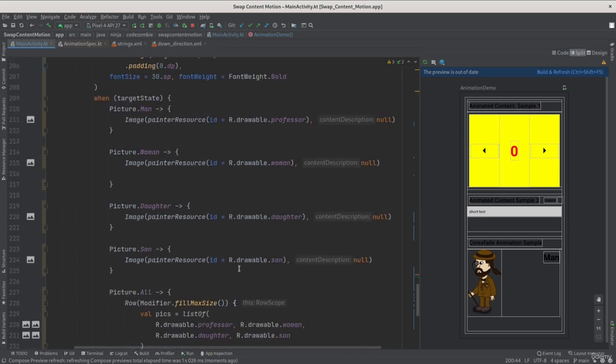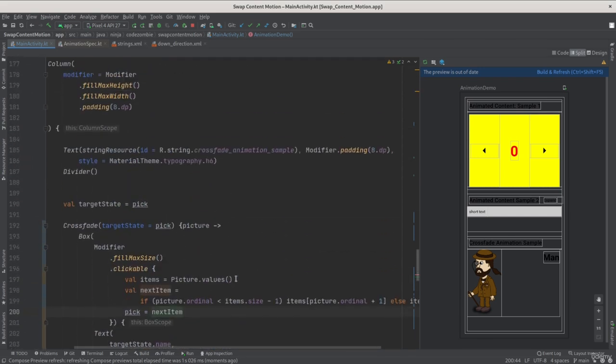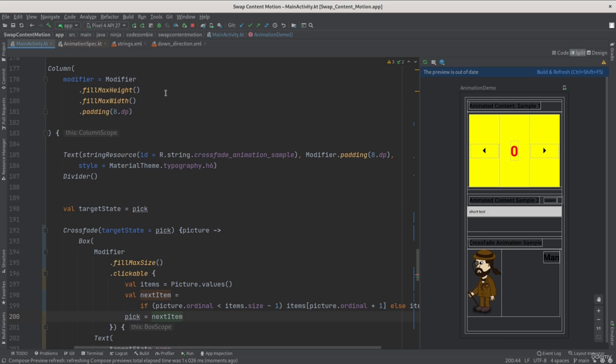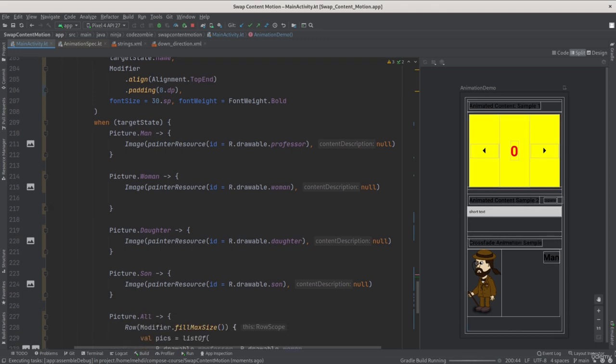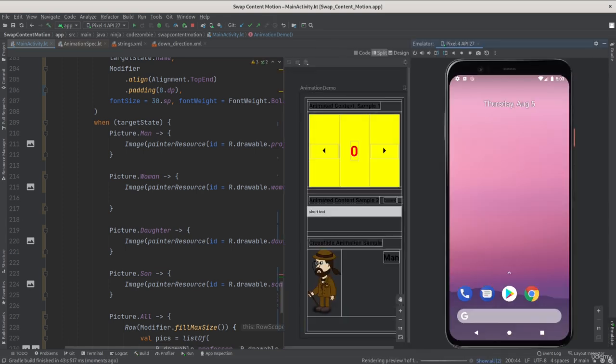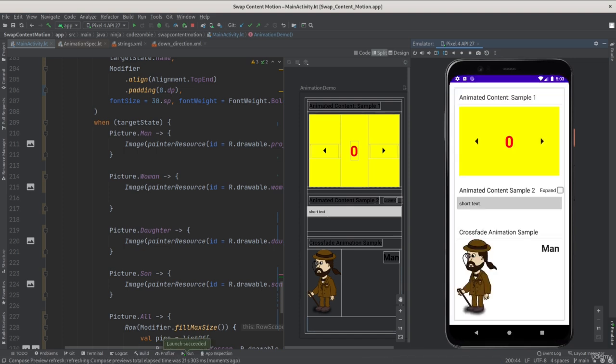Let's run the application to see if it works and how it works by using its default animations. Okay, our application is running.